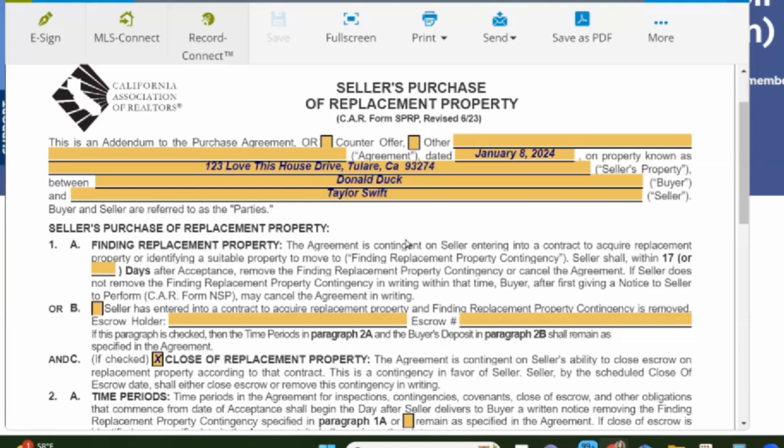Well, I'm under contract to sell this home and this one's closing. Now I'm homeless. I have to sell my home and I have nowhere to go because all of a sudden this seller's decided he's not going to sell it. And so this protects me from being homeless as the seller.